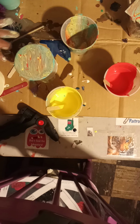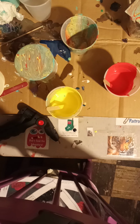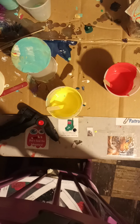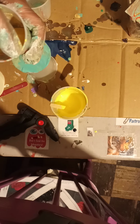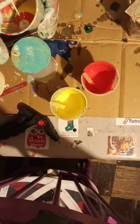I'm not sure if I like that. I don't like that. So, guess what you do when you don't like something? I get another cup and I just scrape it right off. Boom. And now what I will do is pour this out down to the bottom and start over with this same cup but with a different combination of color. We'll put in the same colors but in a different way, and then try it all over again.